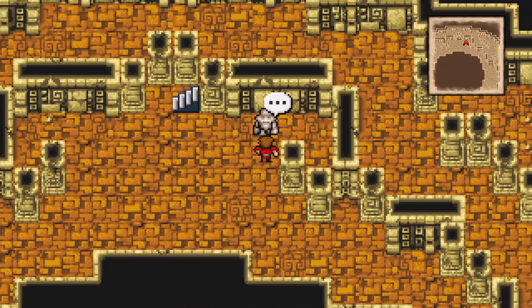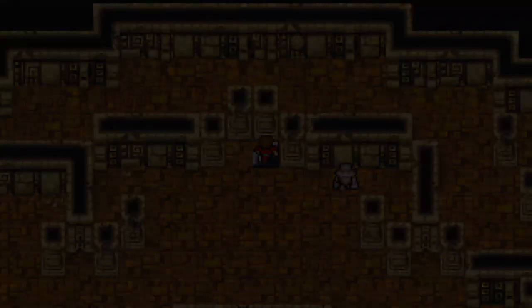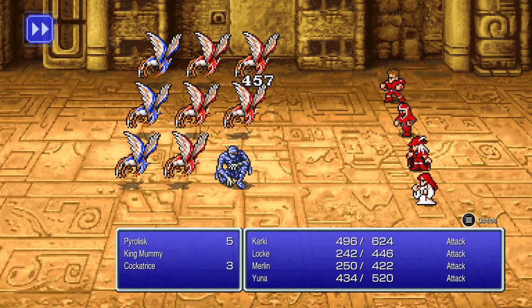Right. What do you want? Our friend left on a journey to the west. He took the warp cube and went to see our master. Oh. Okay. Sorry about it. Sorry to hear that.